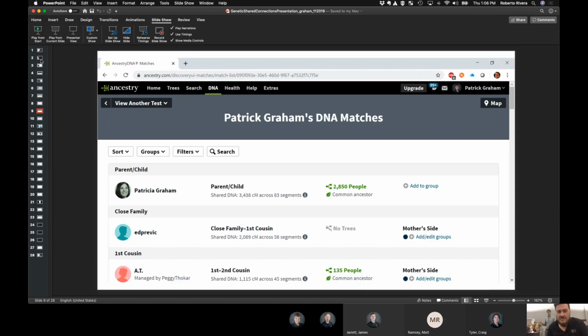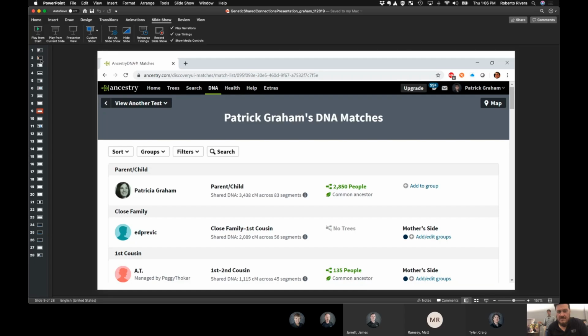So the farther distant related you are, the less centimorgans you have in common. And you can see results of matches all the way down to 7, maybe even 6 centimorgans as being like a potential match. But I found a lot of people that are only 7 centimorgans away, and I can find the relationship to them through documents. And you can click on any one of those people in that list and see who you have in common.